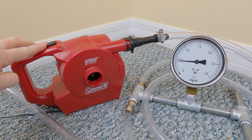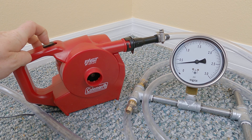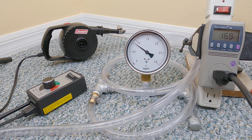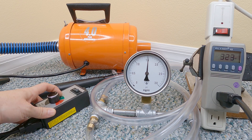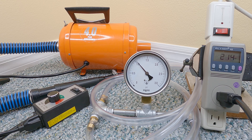Hey, while I'm at it, I wonder what some of my pumps can deliver. Wow, this one sucks — well, I mean blows, just not very well. This one is better, loud as all heck though. Here is my MetroVac pump. It claims 4 psi on the datasheet. It looks like it's telling the truth. I can't turn it all the way up because I don't want to break my pressure gauge.